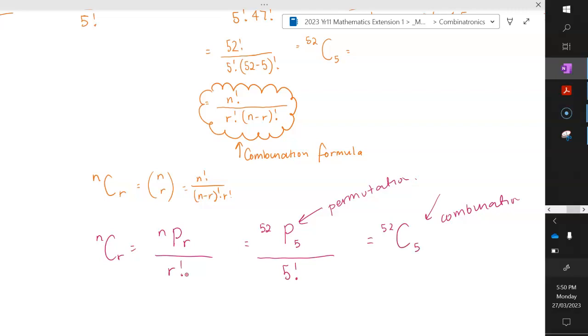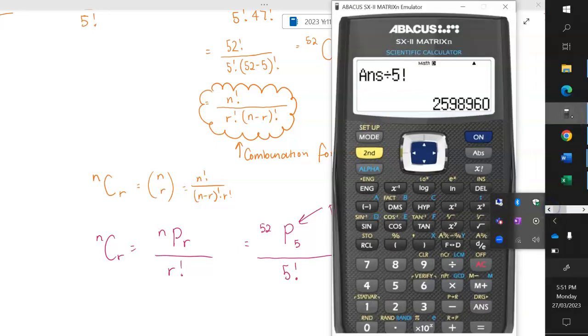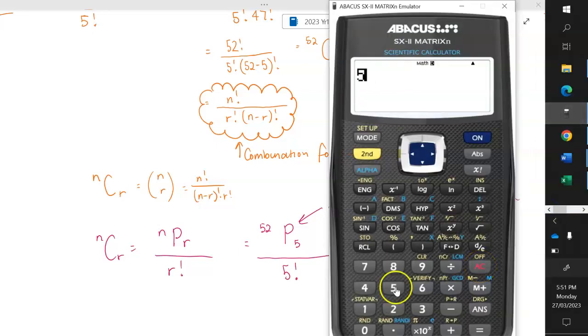So let's have a look at that on our calculator so that we can see that the numbers do match. Okay, so if I had 52 and I was going to make a permutation out of that and pick 5 cards, I would have my 311 million. And that is order being important, where if I picked a heart first, that made a difference if I picked that last. But because we're playing our card game, we don't need order. So I'm going to divide that by 5 factorial. That removes the order and makes it a combination, and I end up with my 2 million different combinations.